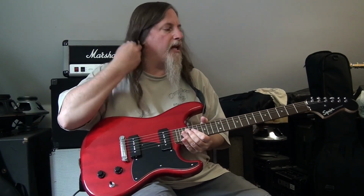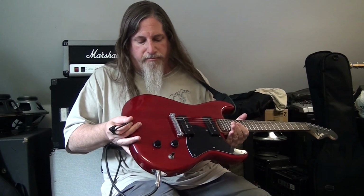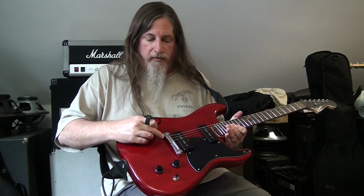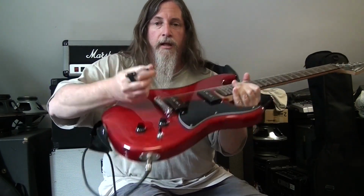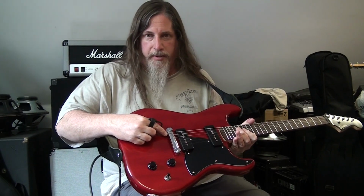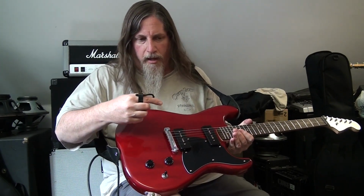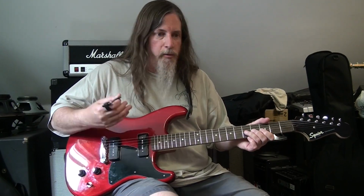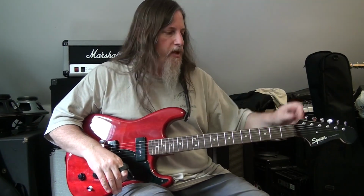The other thing that I noticed is the wraparound bridge is great, but here's the issue. When I string it up, the extra windings at the ball end of the string stuck out a little bit out of the end. Then when I wrap the string around and tighten everything, there was a gap. And for days, a week and a half maybe, the strings kept going flat. Every time I would pick it up, every time I would play it, the strings were flat. I tune it all up. Next thing I know, strings are flat.